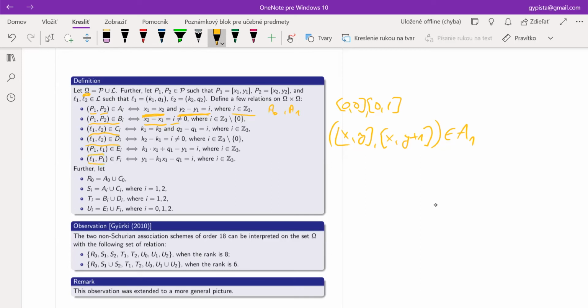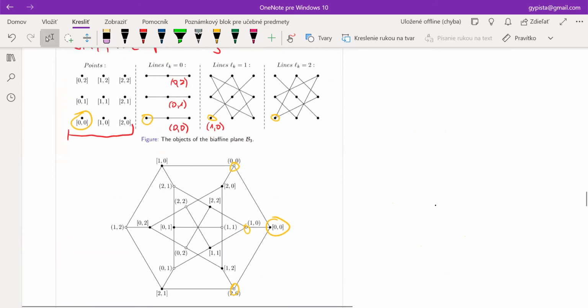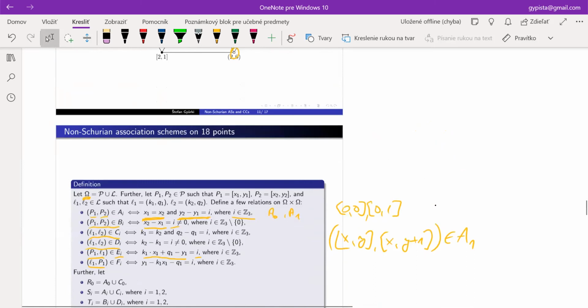And finally, I will say that a point and a line are in relation A_i when this difference is i. In some sense, one can say that it is a distance between point and line, but I cannot say it is in fact a distance, because it is not a metric, because we are working over the field Z3. So we can create the pairs between points and lines according to their distance, but now you really have to interpret distance just as on the picture. It is not a real distance.